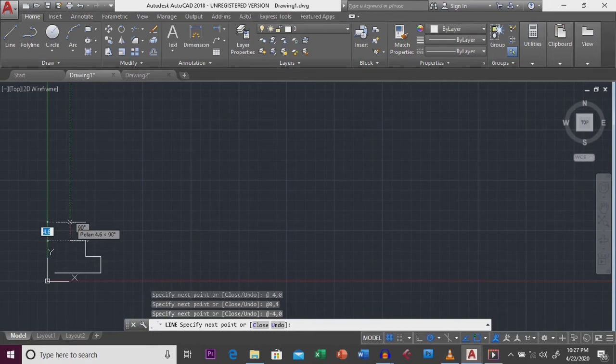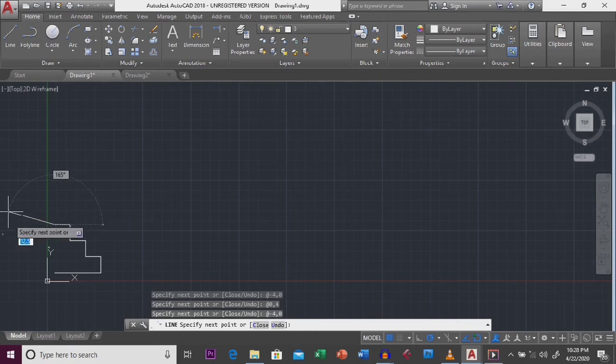I'll enter again @0,4. Then I'll enter again @-4,0.